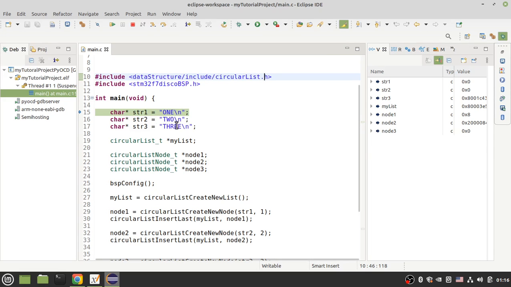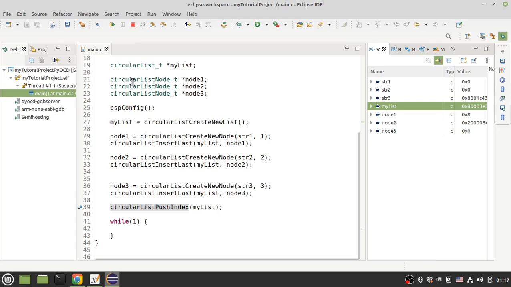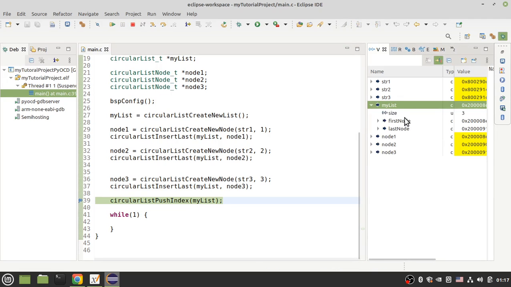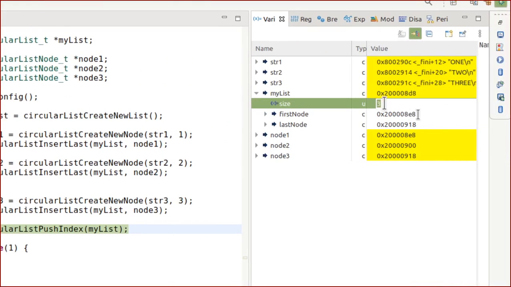Now I'm in the debug perspective and I have my variables, my elements, list, and nodes. First I want to run my code until this line, before calling push index. Now as you can see in the list, I have size, and size is 3 because I've inserted 3 nodes in my list.